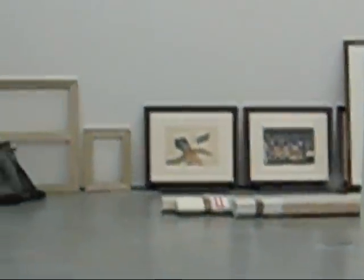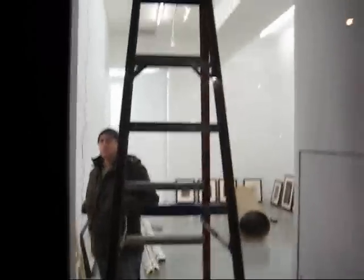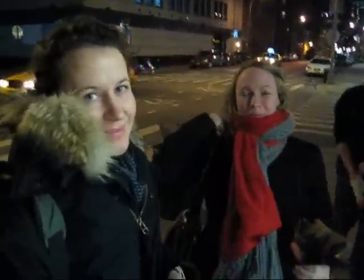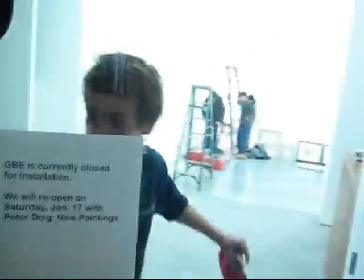Let's see if we can get a couple of close-ups of some of the stuff here. Looks like they're putting up some more walls in there for the paintings. Now we've got two ladies who are working here at Gavin Brown's. I'm just here to try to sneak a few clips. I'm going to be back for the opening, but I'd kind of like to set the stage here for what obviously is going to be quite a production for the opening.